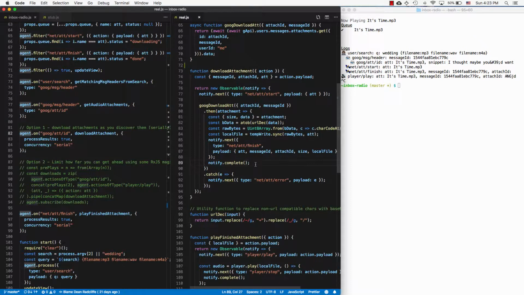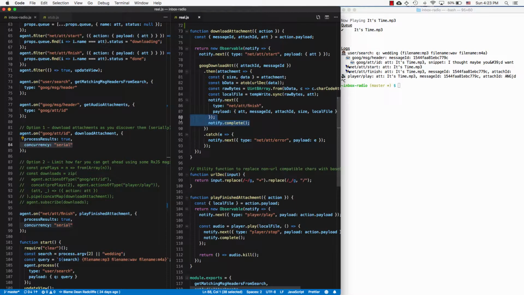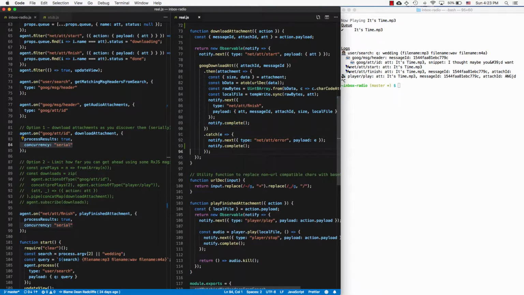So we're seeing a couple of advanced techniques in here. One, specifying the entire action and saying process results as opposed to this. And then two, specifying the serial mode, where you don't really write this differently, but you do have to say when you've completed or errored. So this one, there's probably a bug here where if I were to actually get a net attachment error, I would have a bug if I didn't also say complete.